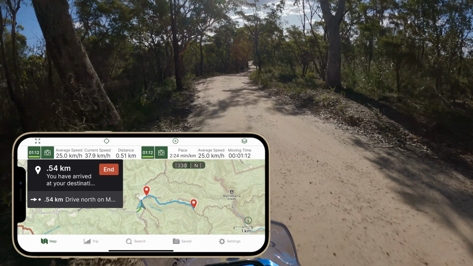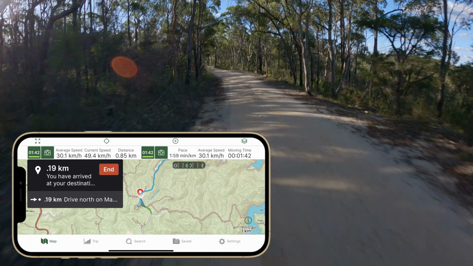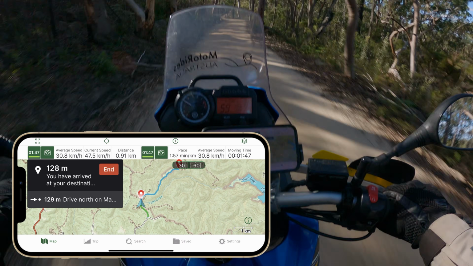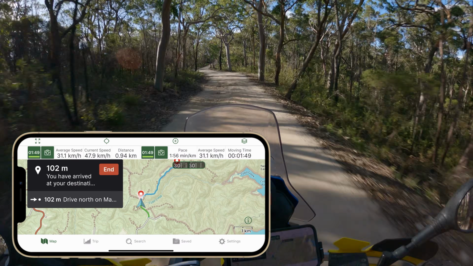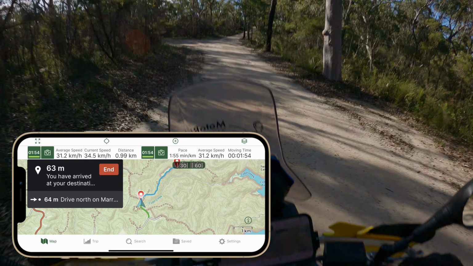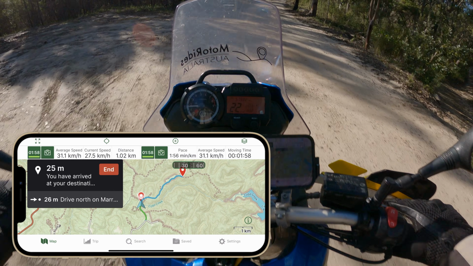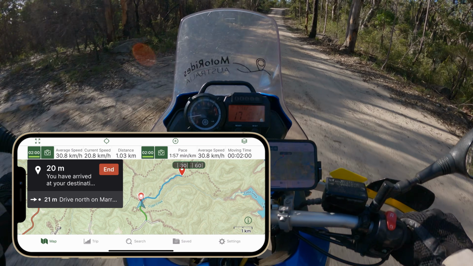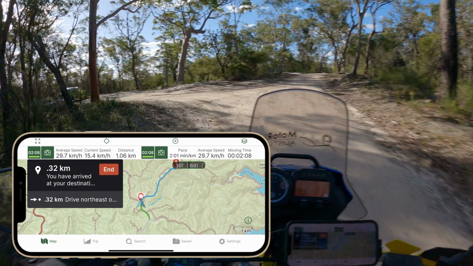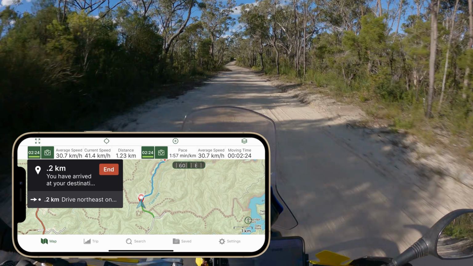Continue for 600 meters. In 200 meters, you will arrive at your destination. Alright, so you have arrived at your destination. Now it doesn't have directions, it doesn't have a course direction, but you can see on the map which direction we need to go. So we're passing the first waypoint. It doesn't want to make it the next one. See? Continue for 300 meters. In 200 meters, you will arrive at your destination. You have arrived at your destination.